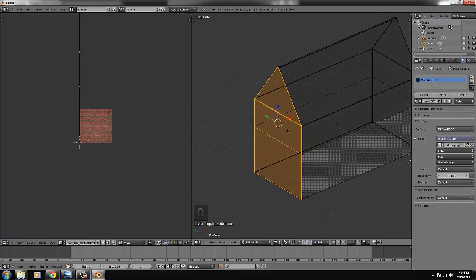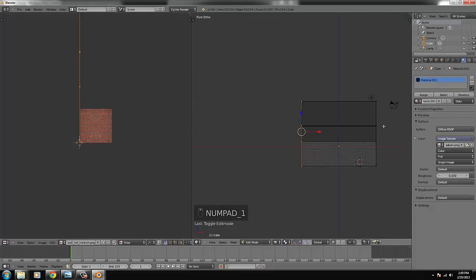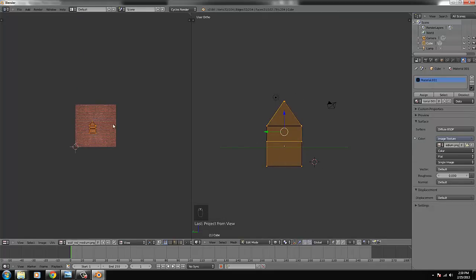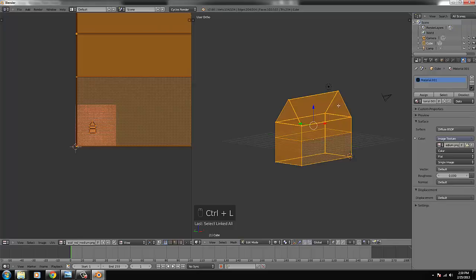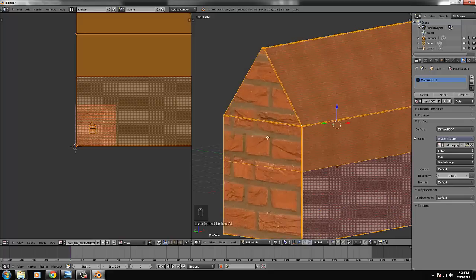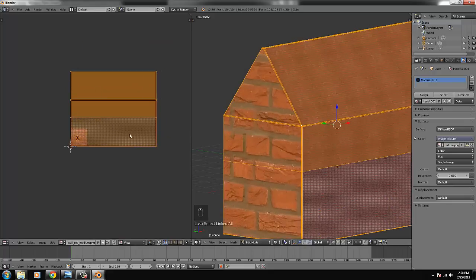I'm selecting that. I won't texture that side because we're not going to see it, so why should we? You project that to the side and we can see that one. But we also need the coordinates from the other side to make them fit. And now we go to the material. So I'm selecting this and this one, and we can see our original one projected and that one.